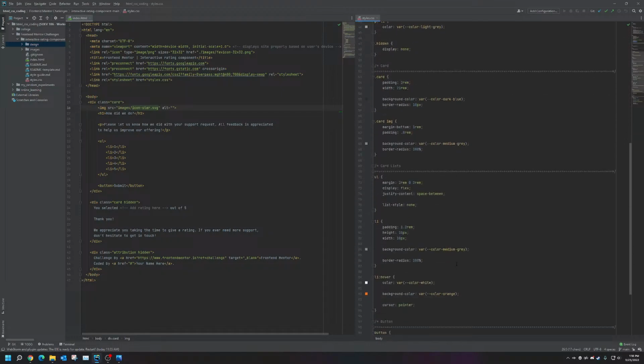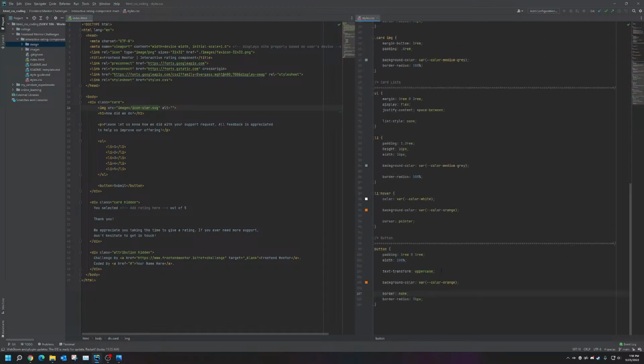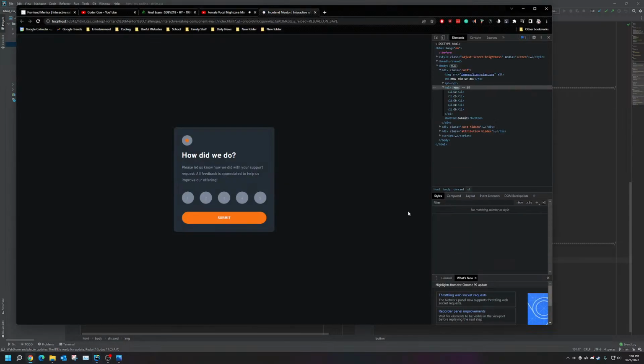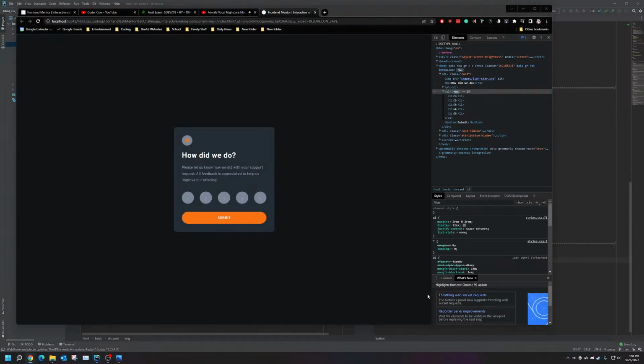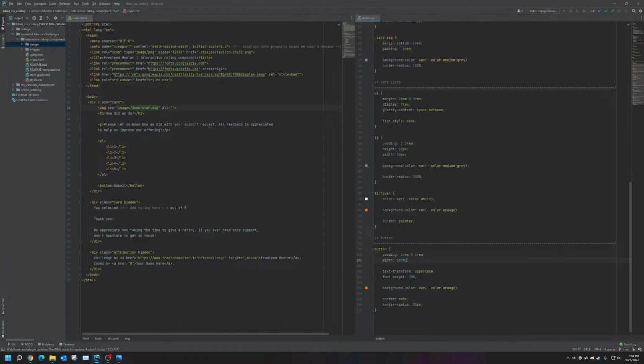And then I am going to change the font weight of the button to 700 because it seems like it has much more, I guess, weight on it. Text spacing.